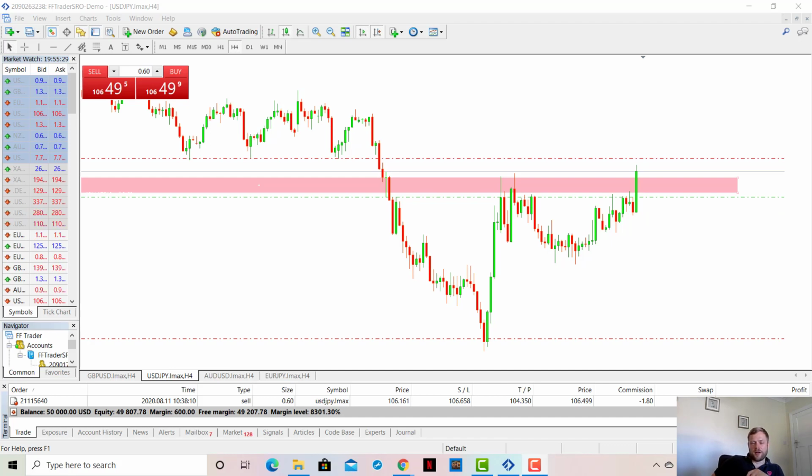Okay, just back from a long afternoon of work to find that the USD yen has taken a complete U-turn, as you can see from the chart, and has decided to go against us. Funnily enough, I moved my stop up just after the last recording to give myself a little bit of leeway and still stay within my risk to reward parameters. I'm kind of glad I did, because this has come right back up against us. This may continue to go up and stop us out for a loss, but not a problem if it does. That's just the way these things go.